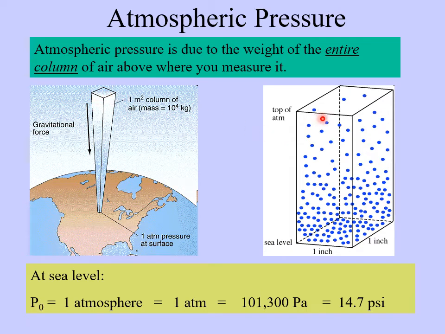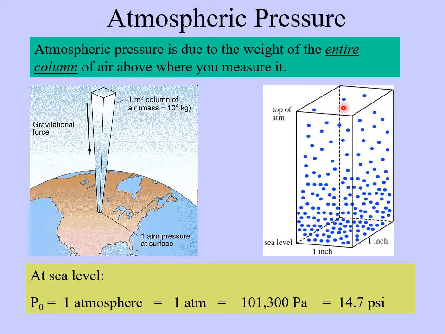Okay, and one way you can think of it like this: inside of this column here, down at the bottom, the air pressure is greater, and the atmospheric density is greater because the air molecules are kind of pushed together more. And as we go up in altitude, the air gets thinner and thinner until we reach basically the top of the atmosphere. Technically, we're in outer space now where there's no more atmosphere.